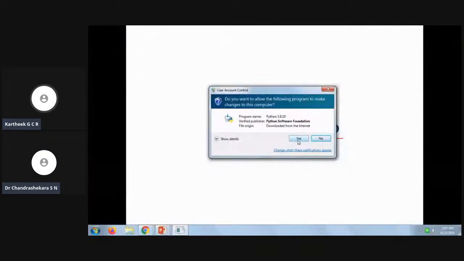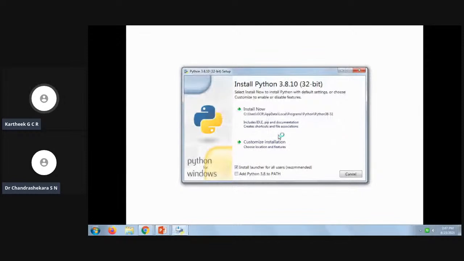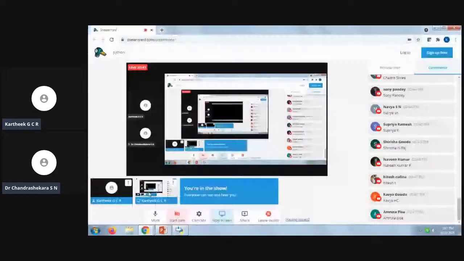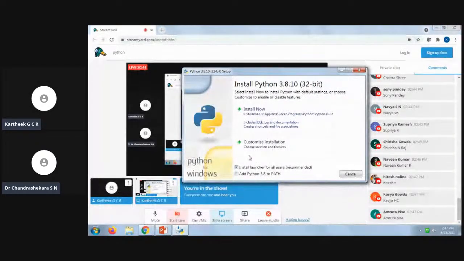So it shows me whether I have to run it or not. I would say yes. One important step here is, as soon as I click on it, it says install Python. It gives some kind of path where it will be installed. You don't have to change it actually. You can go next, or you can change the custom location by clicking on this. One important thing is add Python 3.8 to path. You have to click on this, check this.